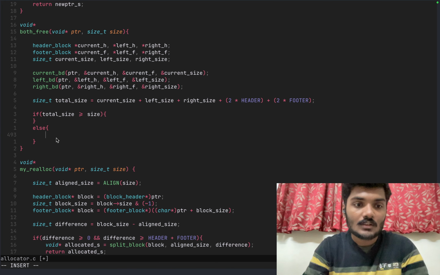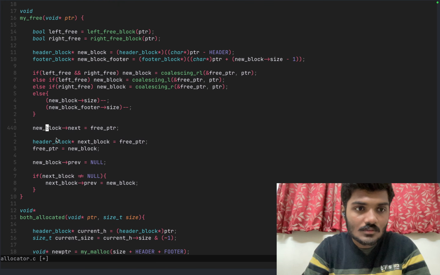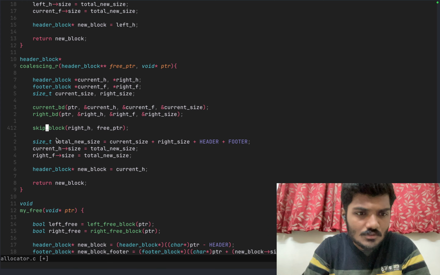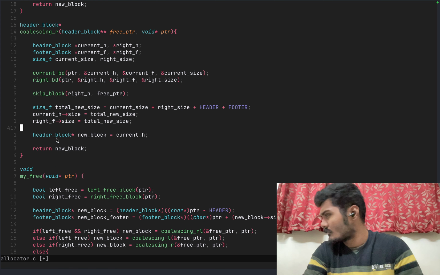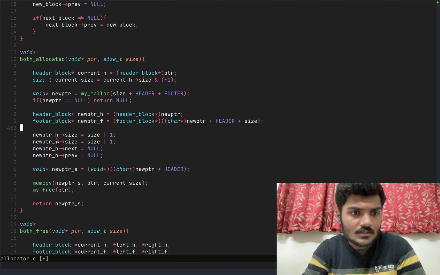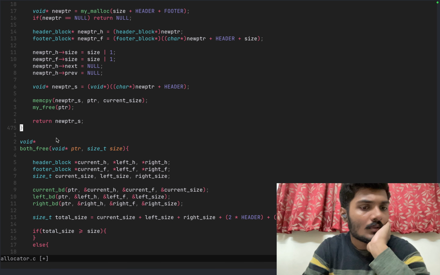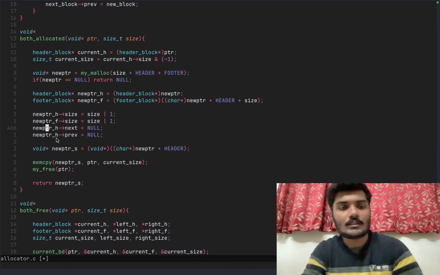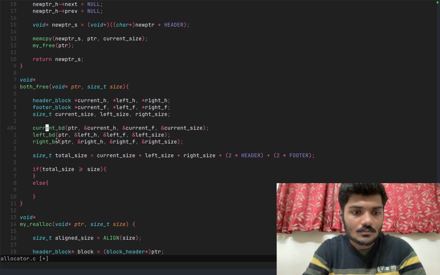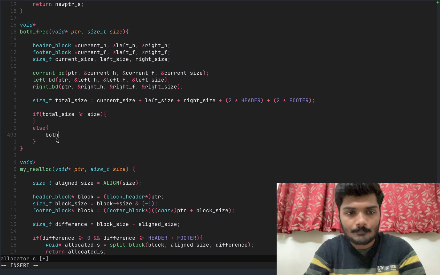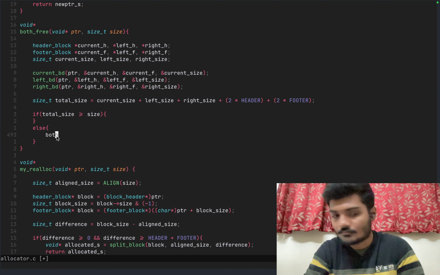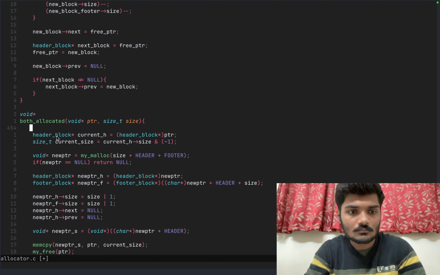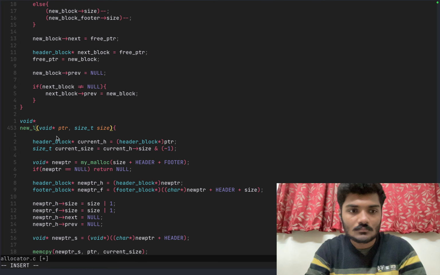Or we can ask, where's the function? Yeah, this is the function, right? Both allocated. Yeah, this is the function. I should say new block.